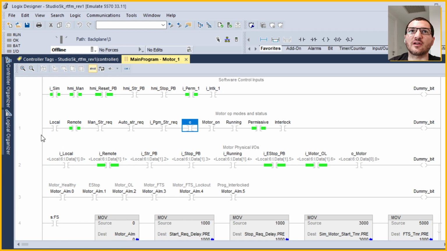It's a very comprehensive logic, so you can control a motor, which could be for a conveyor belt or a pump. Let's just imagine this is for an actual pump, for instance. I'm going to go through it very briefly because we're not discussing the control itself.